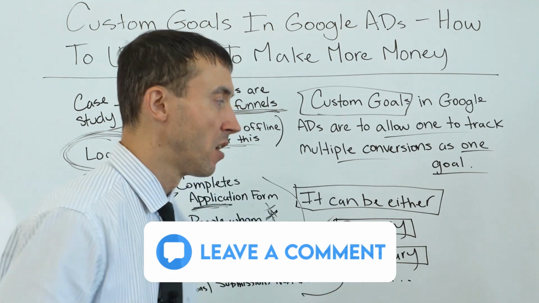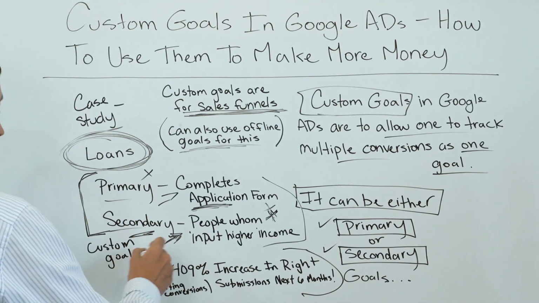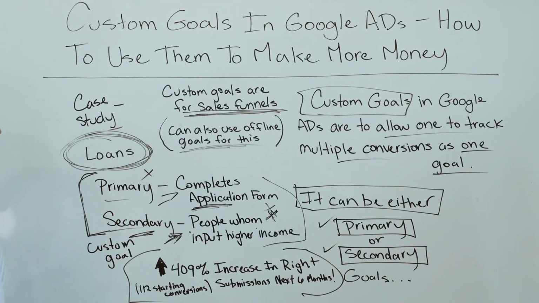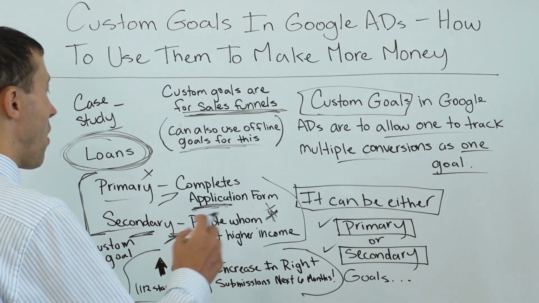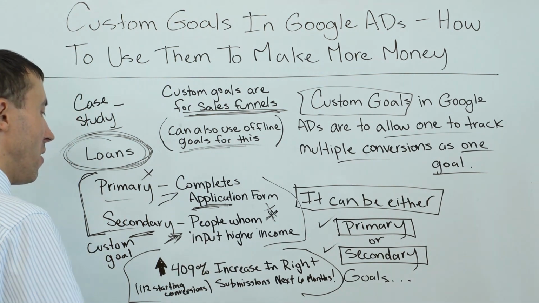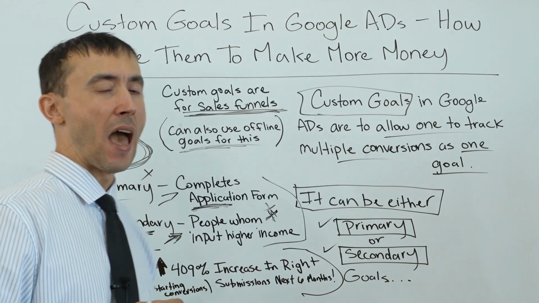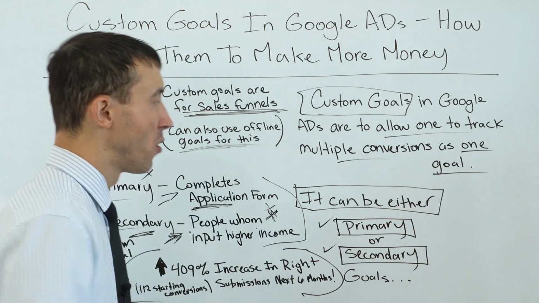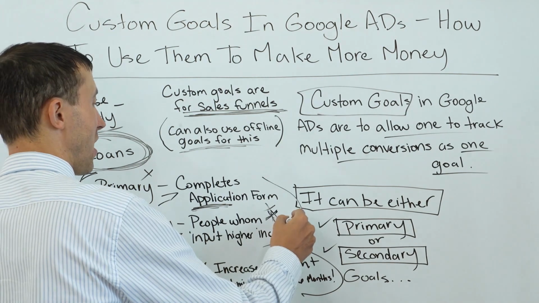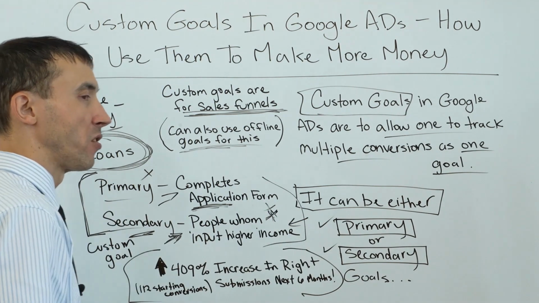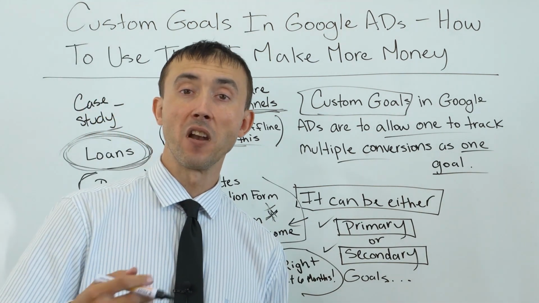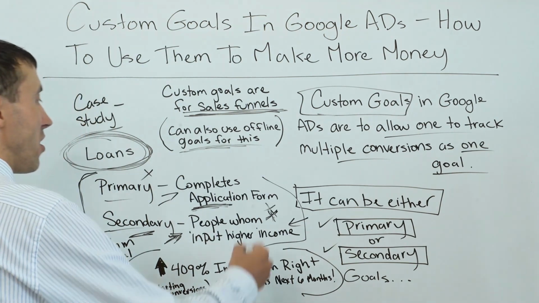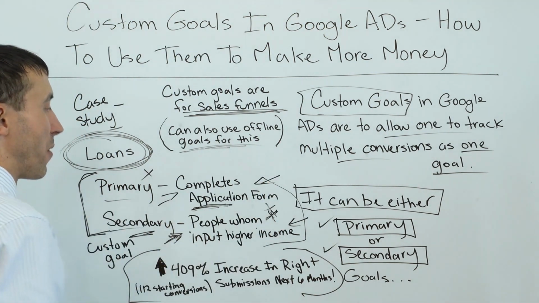But getting back to the summary of this case study here. So what we did to show how much of a difference this made, essentially this client had been running ads for about 6 months. And during that time, we were collecting all this extra conversion data about who filled out the form a certain way, an ideal way that we wanted them to fill it out, in addition to tracking how many people were filling out the form.